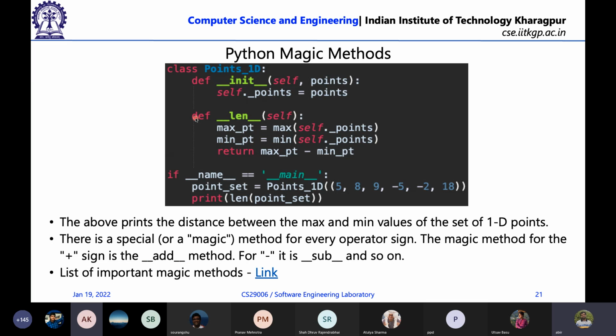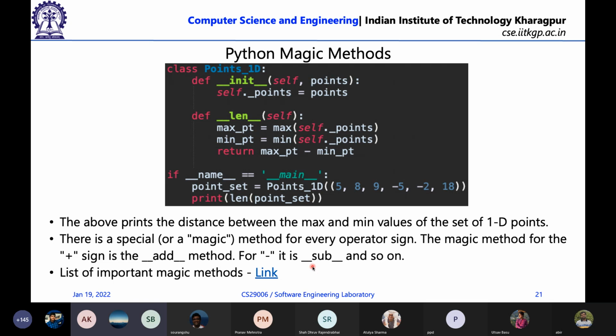You write def underscore underscore add self, then concatenate and return basically. These things, and sub, etc. I think operator overloading will come later in the theory course, so you can loosely connect it to operator overloading. The list of important magic methods is given in this.